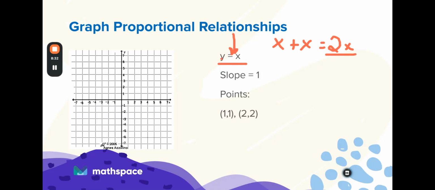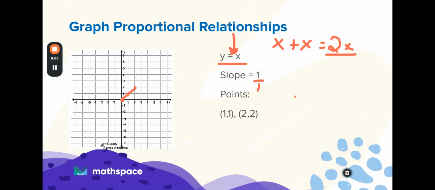So whenever I see one that says y equals x, my slope is really 1 because there's an invisible 1 in front of it. But in reality, it's got to be a fraction, so I got to put 1 over 1. All right, I'm going to start at my origin. I'm going to move according to my slope, which is 1 over 1. So that means I'm going to go up 1 and then to the right 1. I'm going to do it one more time. Go up 1 and to the right 1. I just like to have 3 points when I make my line so that I know that I'm doing it right. And then I connect my dots to make my line.